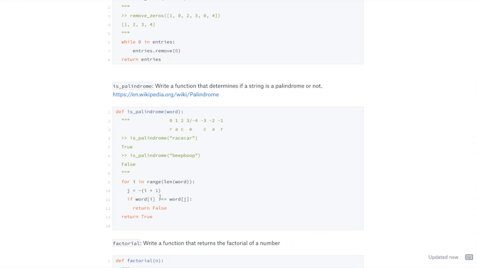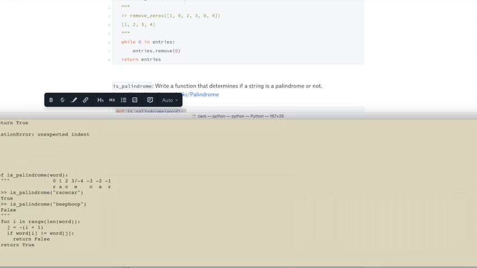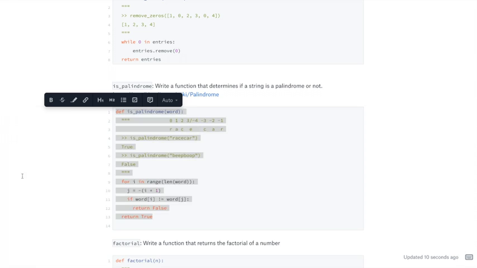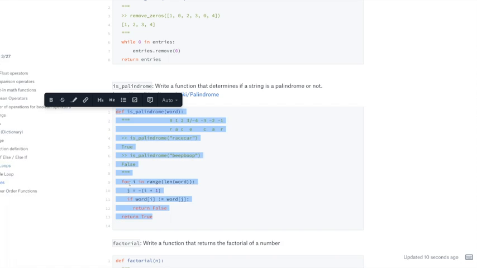Oh, I'm using double equals here where not equals is just not equals. Okay, great. So let's see if racecar is a palindrome. Yep, it is. And then let's see if beepboop is a palindrome. And it's not. Great, so this works.